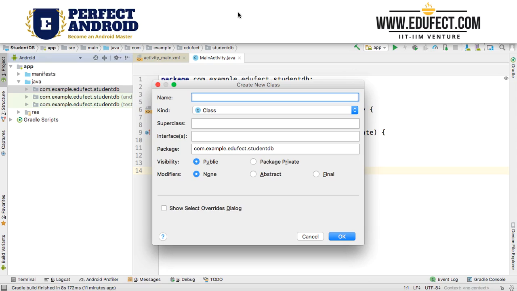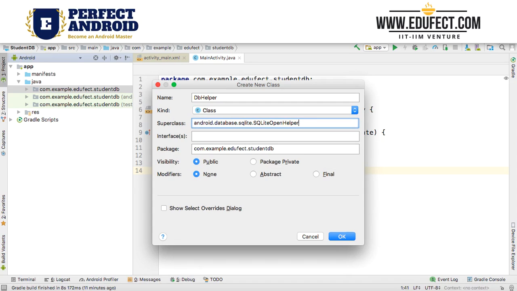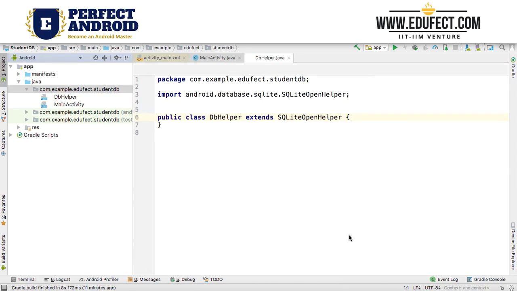This Java class is for helping us in our database applications when we access the SQLite. So let's name this class DB helper, and this class will extend SQLite open helper.